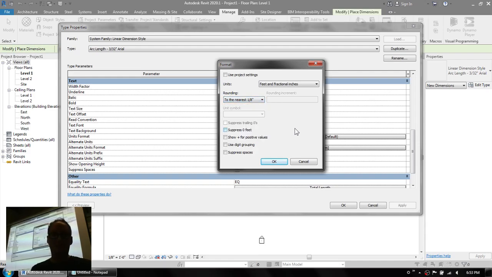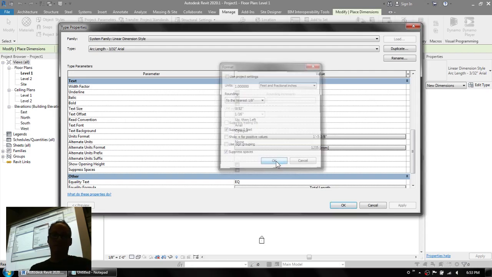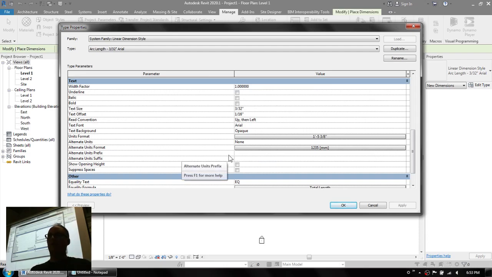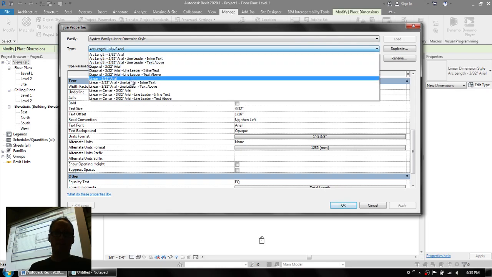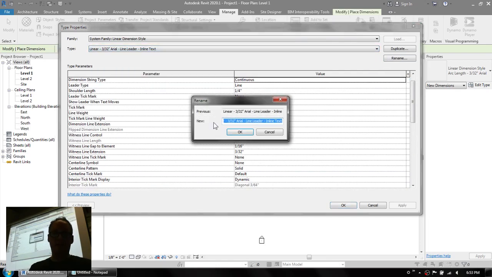Another thing that we'll do is suppress 0 feet and suppress spaces so that our dimensions are as tightly packed together as possible, and so that our dimensions don't show 0 feet 6 inches. So this would be good for an overall useful everyday dimension setting. Now, because there might be times where we want to check the accuracy of something on our screen by putting a dimension between them, we might decide to take one of these dimension styles here and make it precise.